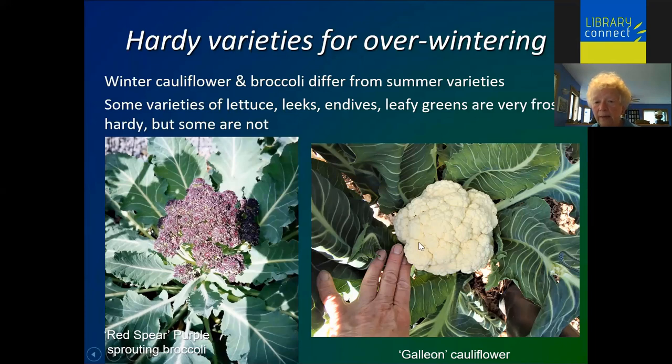So Gallien is a fantastic cauliflower. I will seed it in a few weeks, but I won't see any cauliflower until next spring. So just be aware that there are some differences there. Unfortunately, garden nurseries get plants from wholesalers, and in August, you can see for sale snowball cauliflower, which is going to completely fail in your garden as a winter crop. It's not hardy, and it will just make little button heads if anything happens. Gallien is extremely hardy. I live up a mountain on Salt Spring, and it's fine here. So in some cases, you need the right stuff.